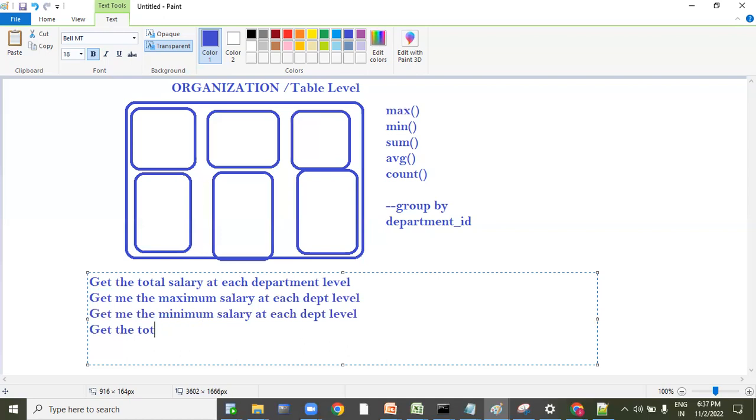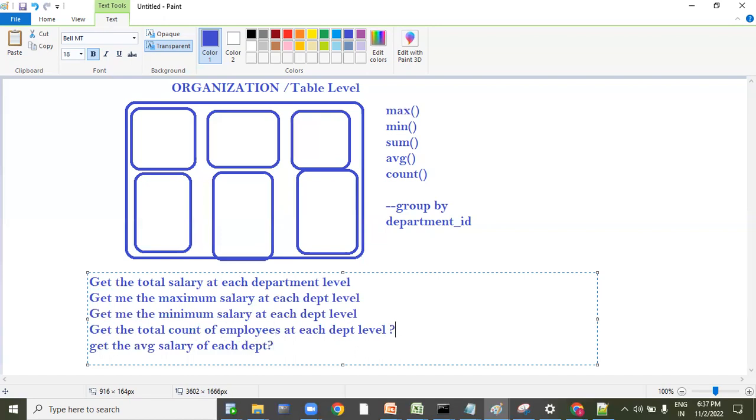Then total count of employees at each department level. Now what is the next thing? Average, right? Get me the average salary of each department.